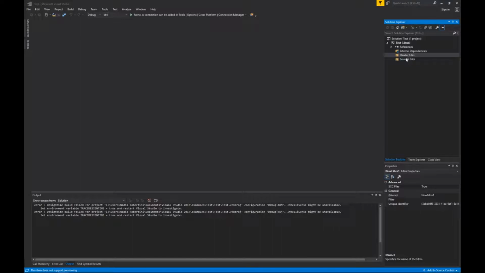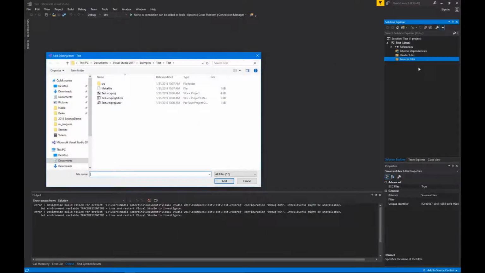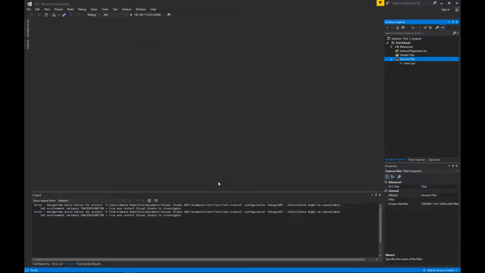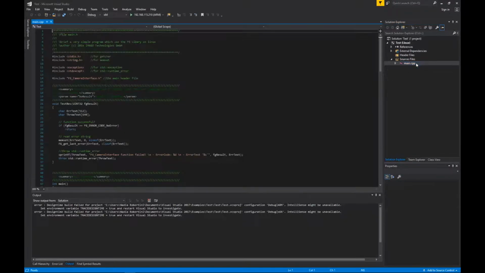We add the C++ example code we downloaded from the VisionSensor by right-clicking on the Source Files filter, Add Existing Item. Then, from the pop-up window showing by default the root directory of the test project, we move into the src directory where the example sources are stored. Select the only file main.cpp and press Add to add it into the source files of the project. Let's visualize the content of the main.cpp file, which appeared inside the source files collection by double-clicking on it.